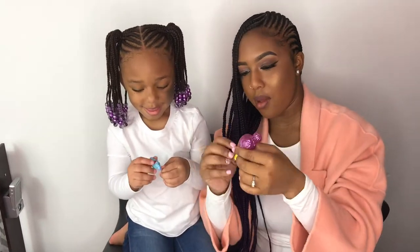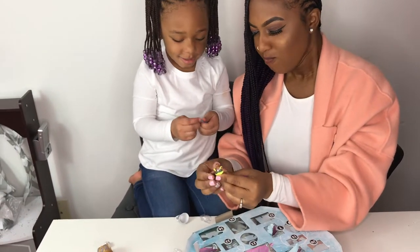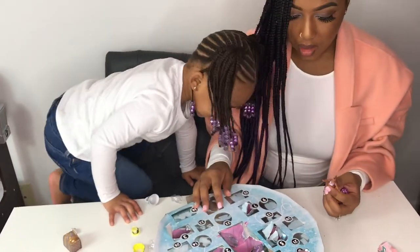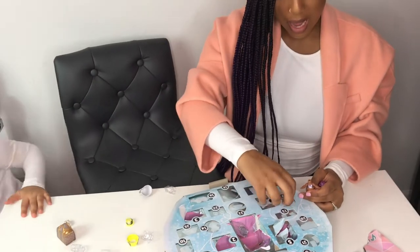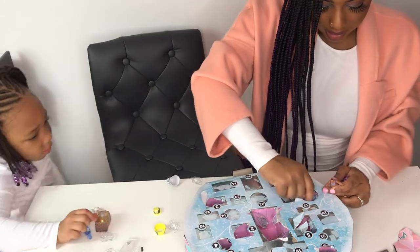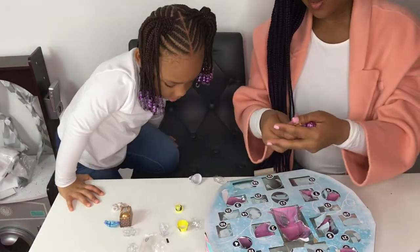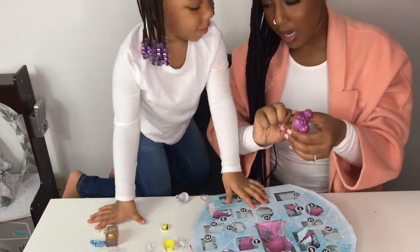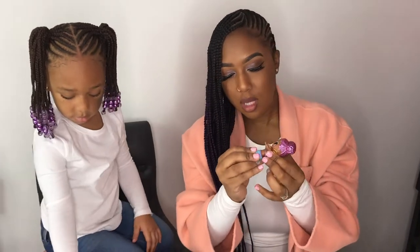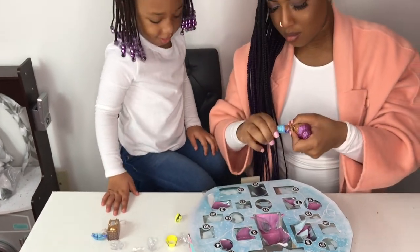Another outfit? Oh, we gotta take this one off. I keep taking her head off. I'm sorry, guys. You cannot take her head off. Oh, now we lost this. Go pick it up while I go to number 9. Okay. LOL. We're gonna be here a while. So let me put her head back on. Sorry, guys. So now she has her third outfit. LOL has too many outfits. Take off her thing.